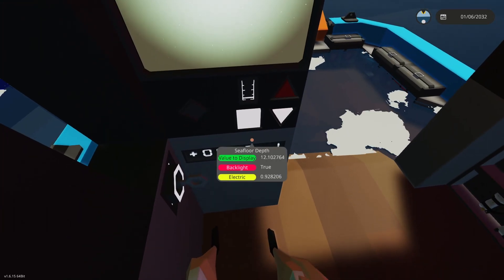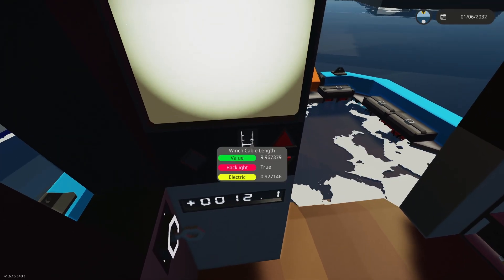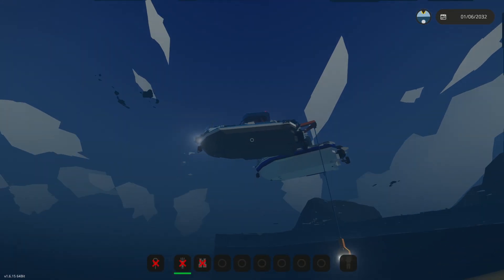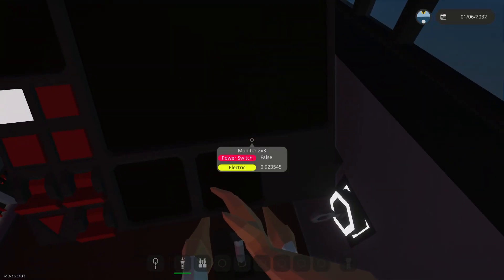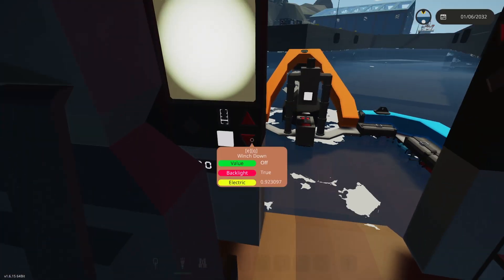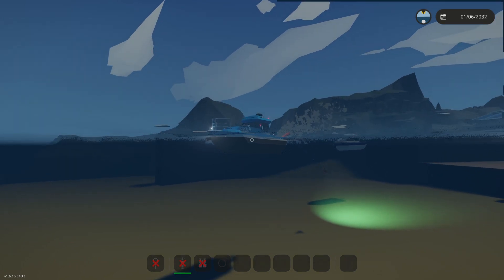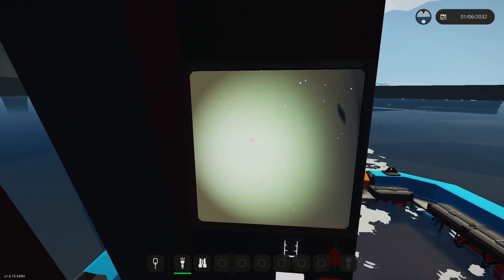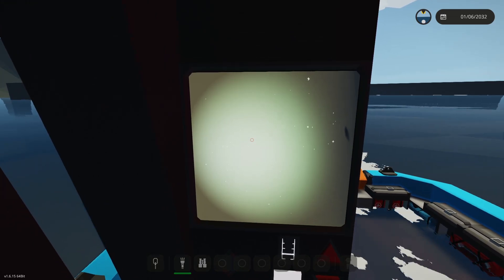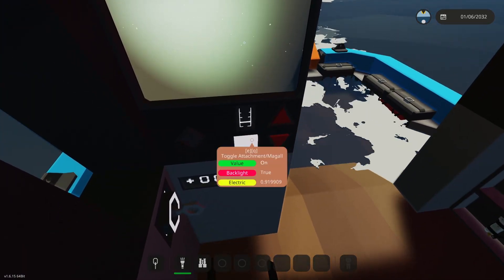You can move the winch either up or down as you want. It tells you the seafloor depth and the winch depth, so you know when you're getting close to the bottom. Being a tow fish, you can use it while in motion and scan the seafloor. If you're looking for a shipwreck, you just have someone monitoring the display and eventually it'll find it.